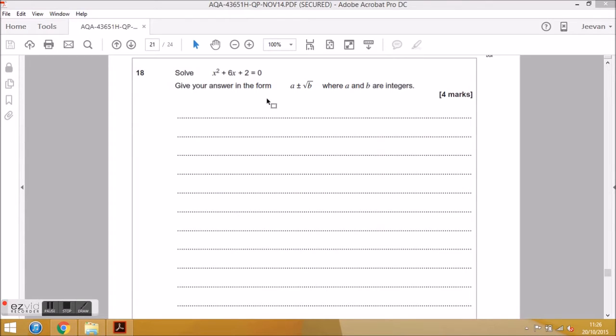So before diving in, let's have a little look into the solution to this question, because they're telling you to give your answer in the form a plus or minus root b. So what that means is you cannot use the usual procedure where you put it into two brackets, and you find two numbers that multiply to give you plus 2, and add or subtract to give you this b value, the number in front of the x.